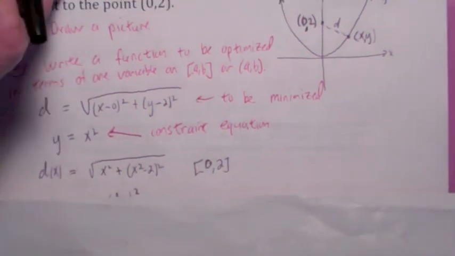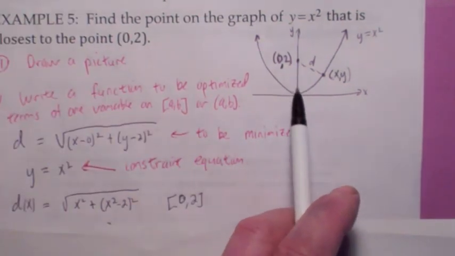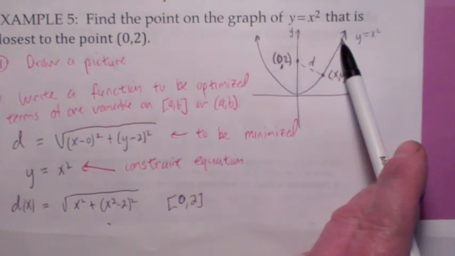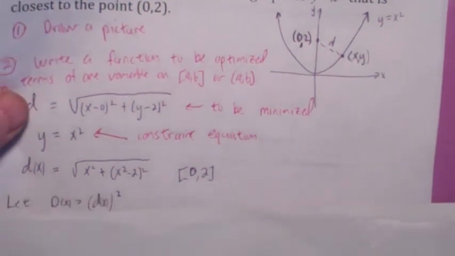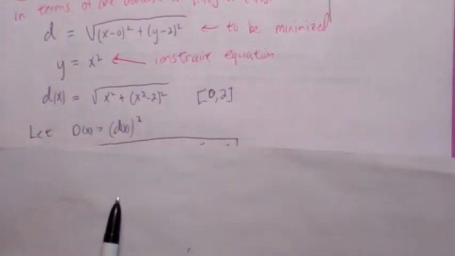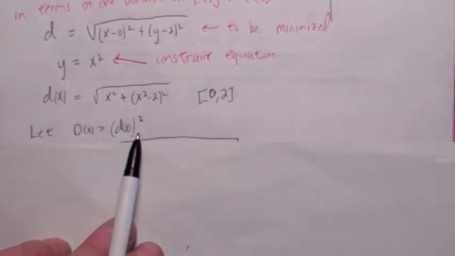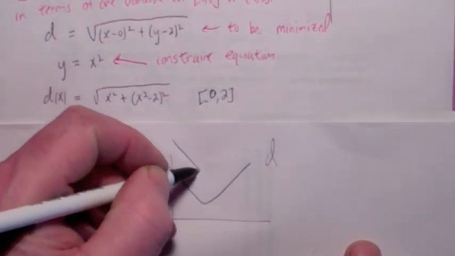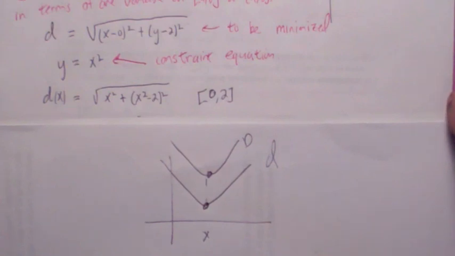The reason I chose the closed interval zero to two is because we're looking in the first quadrant — x can be zero, giving a distance of two, and when x equals two, y is four, which is clearly beyond the minimum. I'm also going to let capital D be the square of little d. What I'm saying is that wherever little d has a minimum value, capital D has its minimum at the same place. So whenever your function has a square root, you can take the square of it and work with that instead.